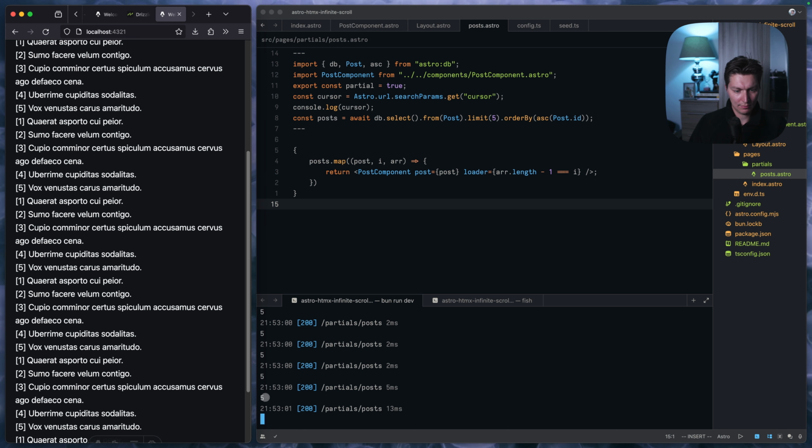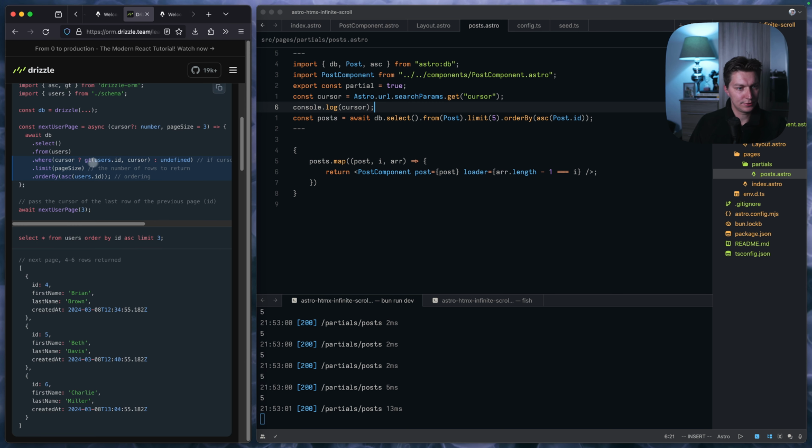Yeah, so now we have these 5 right here. So we have access to our cursor query param. And yeah, we just need to fix the query. So we have from users and where.